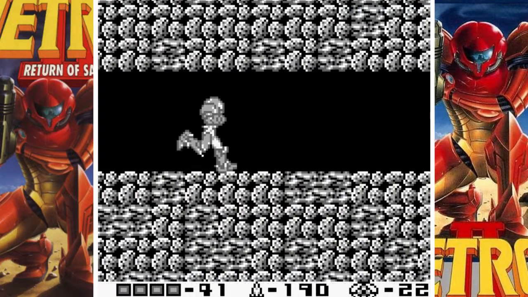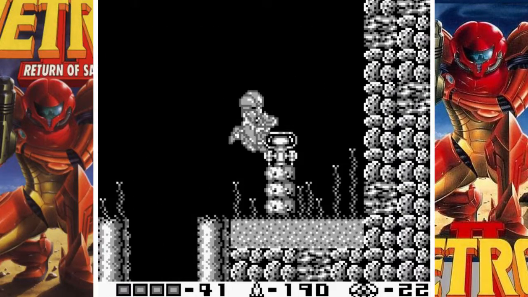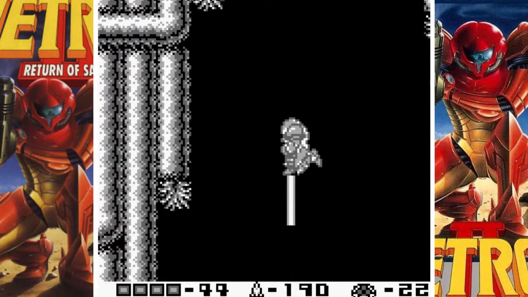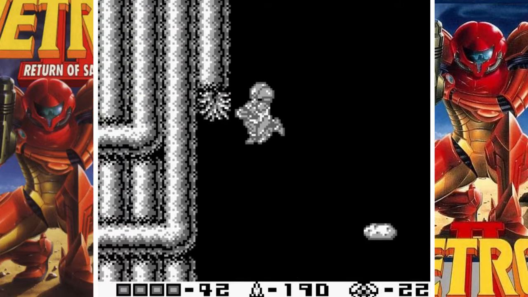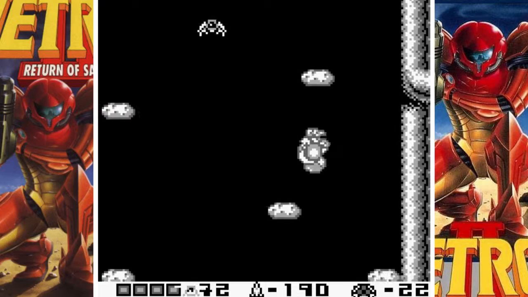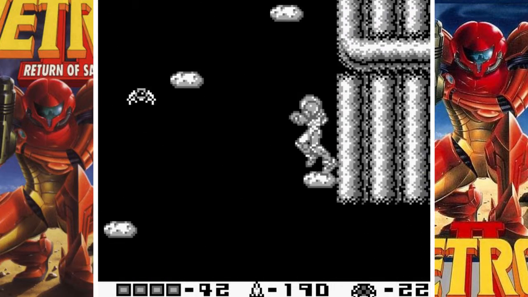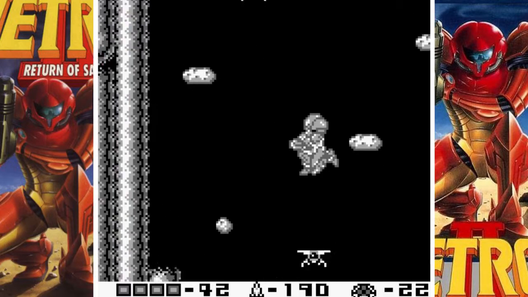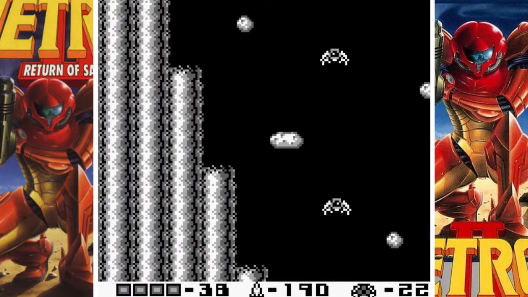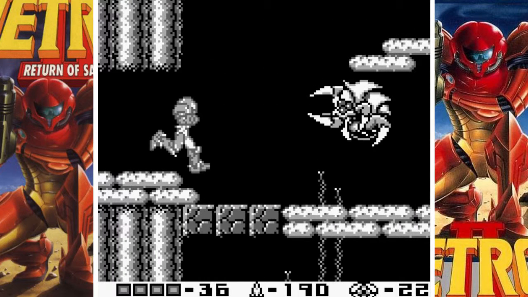Now, this here, I always thought was more of a plant area. I don't know exactly what to call it other than a plant area, because there's plants all over the place, like plants here, which you can kill. There is a way over there, which I'm not doing right now. Down, down, down. Nope, we just got a Metroid shell.